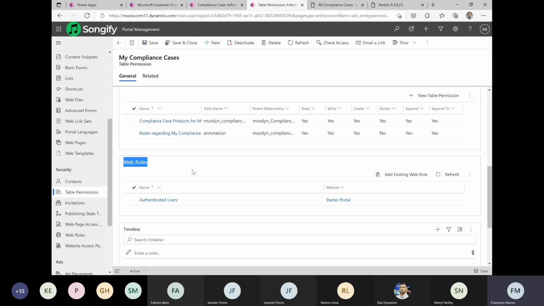So if anyone saw my Spotify clone example, I had different permissions, for example, for listeners versus record label admin versus Songify staff. They're each allowed to do different things. So as a listener, I can edit playlists, for example, but I can't edit songs. As record label admin, I can edit artists, but other people can't.